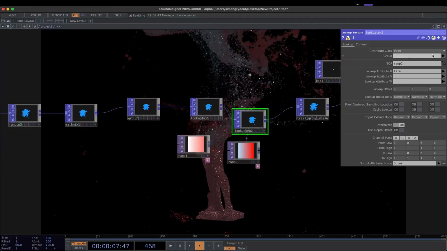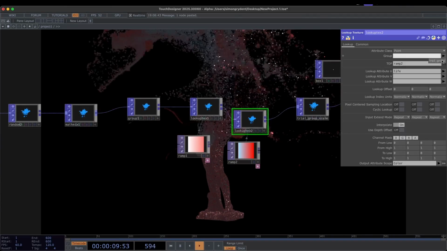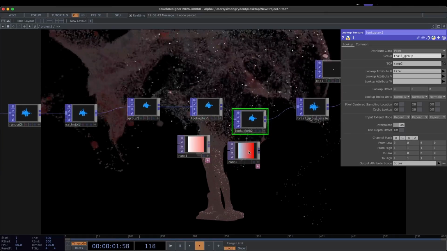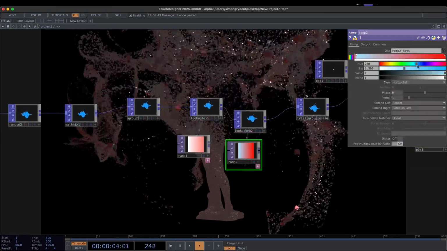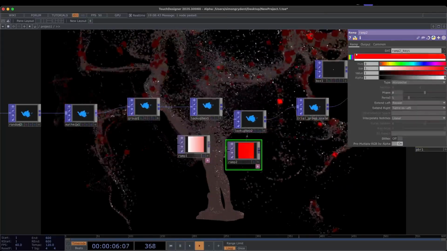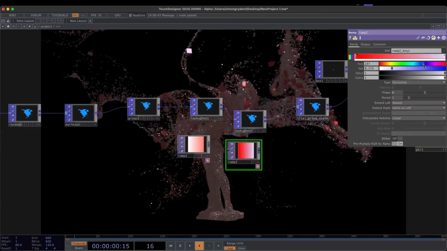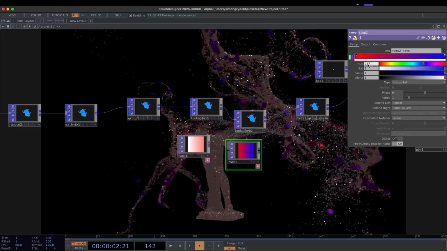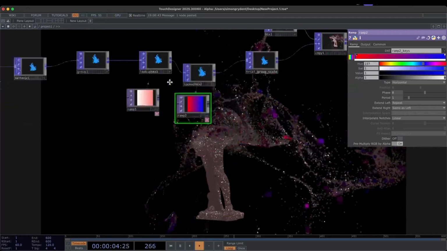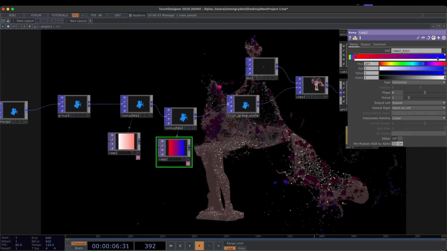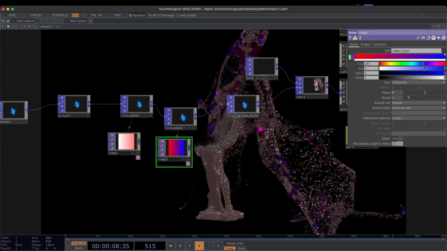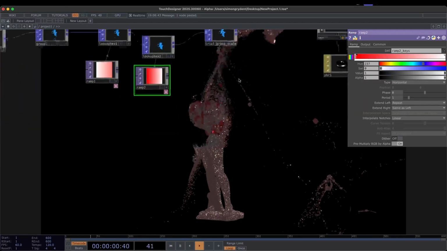But for this one, we will only assign this to the trail group. So maybe that one goes the opposite way. I don't know, I'm kind of freestyling now. Maybe it'll be blue. It's a little bit too much party.